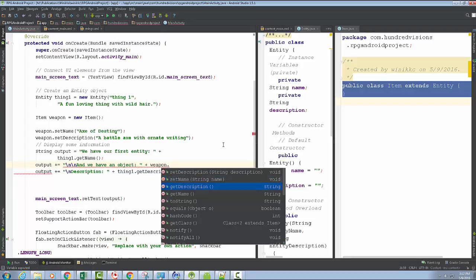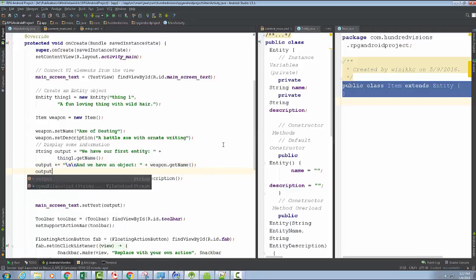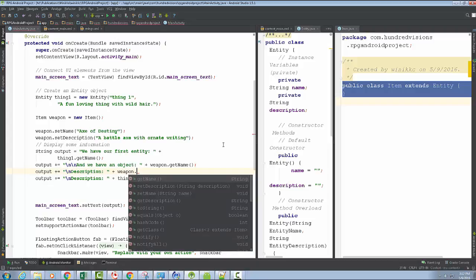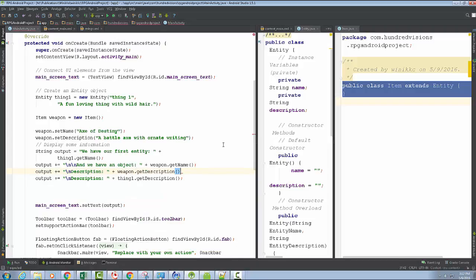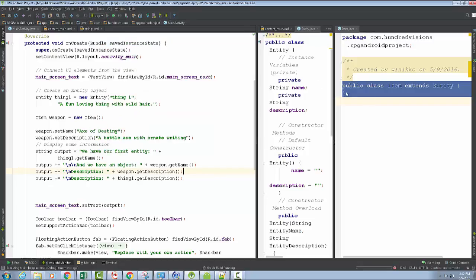This time, we'll get the name. And let's run it. Now, how's that for hardly any coding right here?